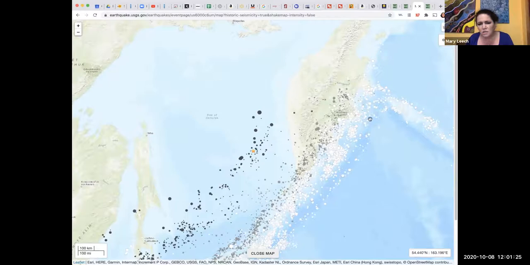So if we were to map the depth of these earthquakes, where would the shallowest earthquakes occur? This is a great quiz question or exam question. Where are the deepest earthquakes on this map? Where are the shallowest earthquakes? Now, I know you're not familiar with Kamchatka necessarily, but I pointed out the trench. So we've got the Pacific plate here, North American plate here. Does anyone want to volunteer? Even Kay.